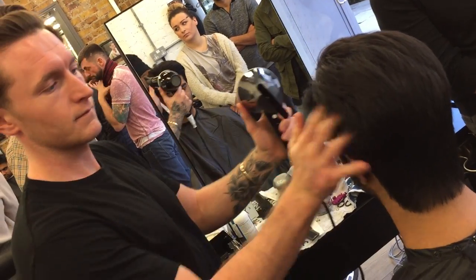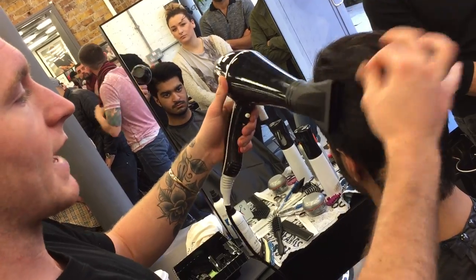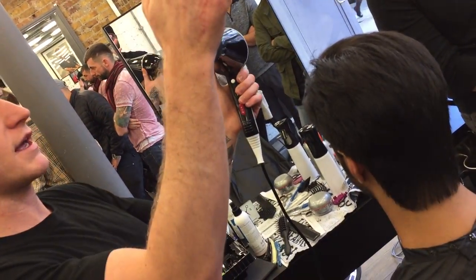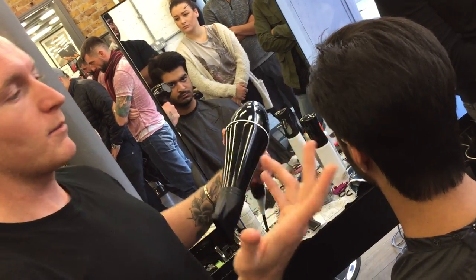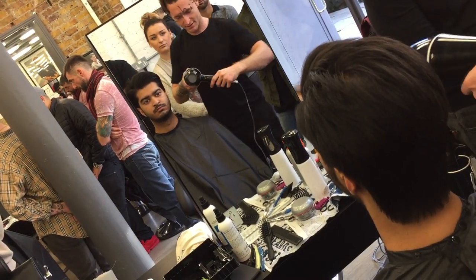What are you telling me about medium? No, I've always got it on hot. I don't agree with it being on medium. Again, that's another reason why it's good to have your hands in there. It's hot air, you can feel how hot it is when your hands are in there. Medium heat just takes longer to dry. Yeah. And I've got patience.